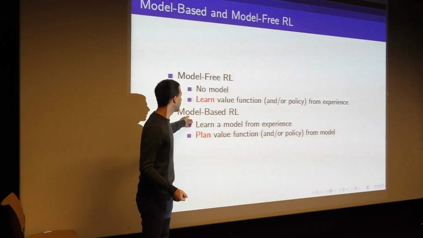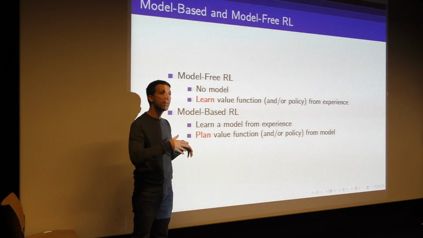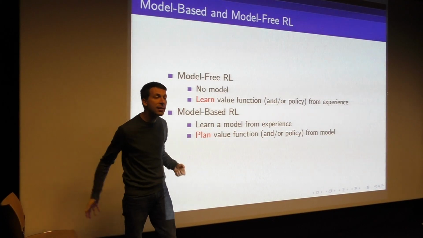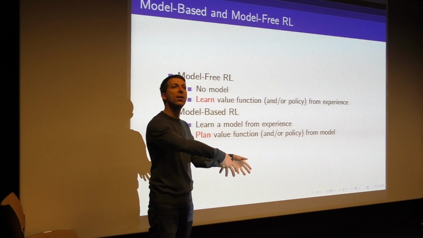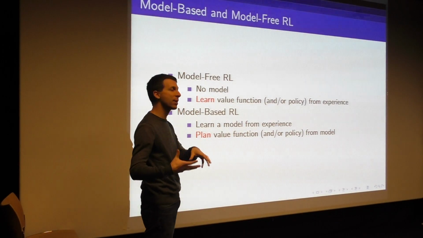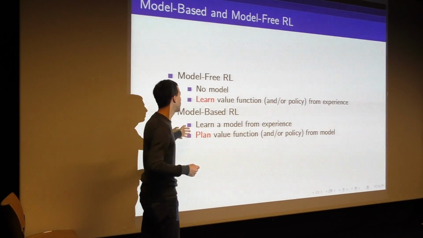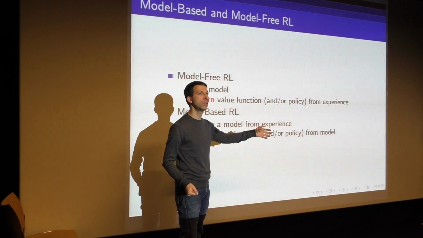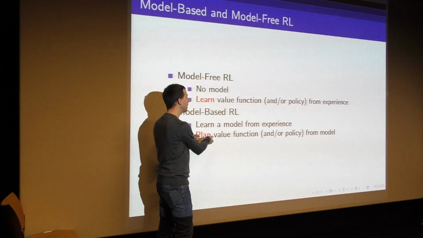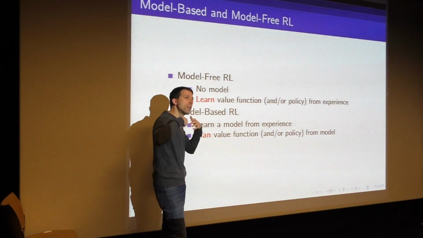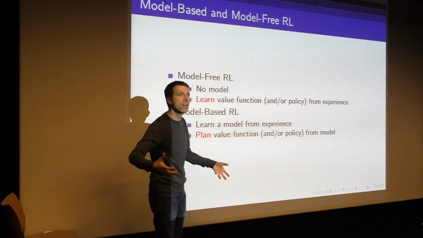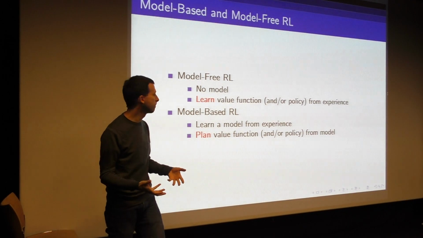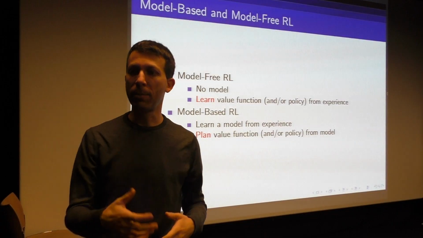That means specifically anything where the agent explicitly represents and learns a model from experience. So now it sees its experience, and it uses that experience to construct an estimate of these transition dynamics and rewards. It then uses that model to plan a value function and/or policy. What we mean by planning is basically using a model to look ahead, to think, to compute, to figure out what the right value function or the right actions are to select in this environment. We'll see more examples of that as we go through.